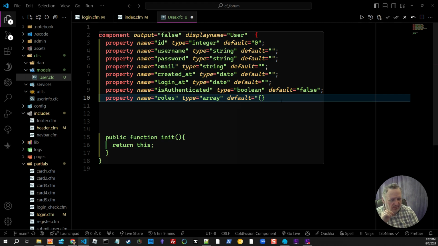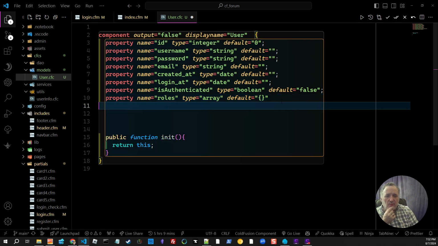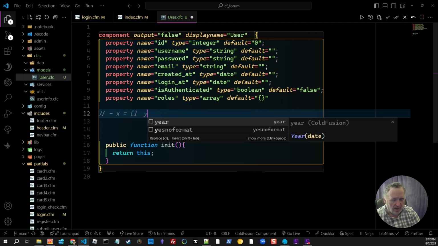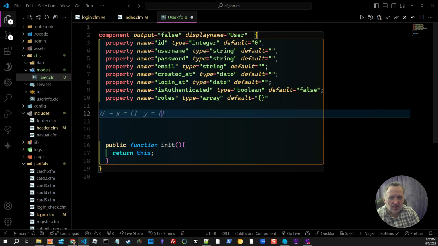Now, I've got a little trick for you if you're learning ColdFusion and you want to remember, when you're trying to set a variable x equals something and y equals something, you have the square brackets and you have the curly brackets.